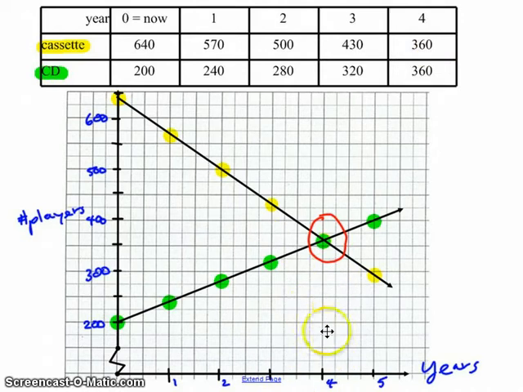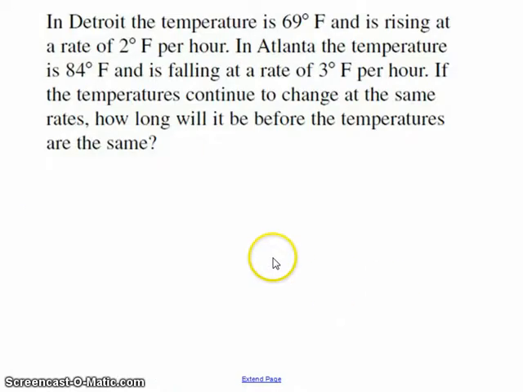The nice thing about a graph is that crossing points like this one really jump out at you in a graph. It's not so easy as you read through a table to find, oh, there it is, there the numbers match. But it's immediately visible as soon as you look at the graph. And that's one of the reasons that we do end up using graphs. So I want you to do the same thing.